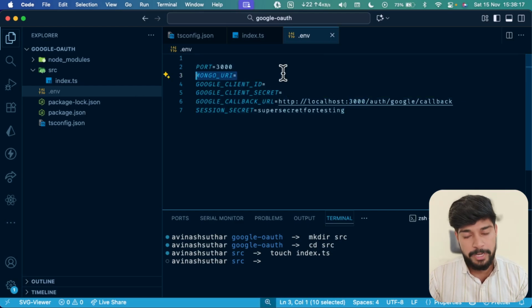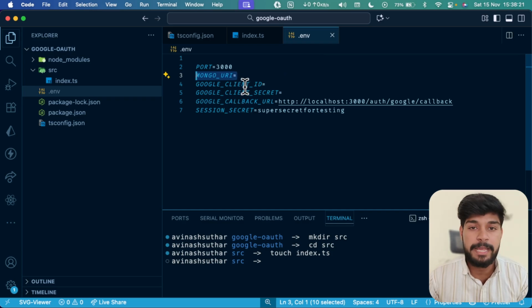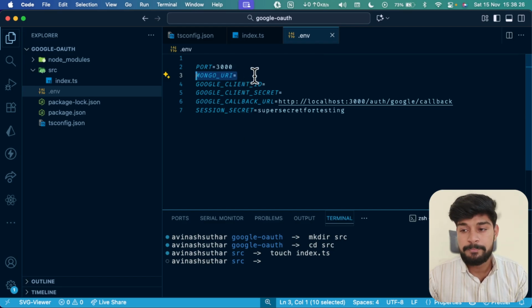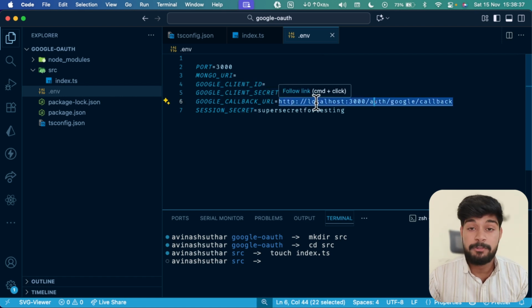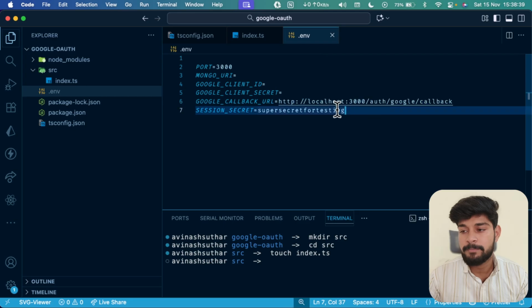You can go to MongoDB Atlas and get a URI from that, or you can get the URI from a localhost database also. And you have to give the client ID and client secret over here, the Google callback URL that we provided on the Google Cloud account, and also the session secret. So we have done the setup of our project.